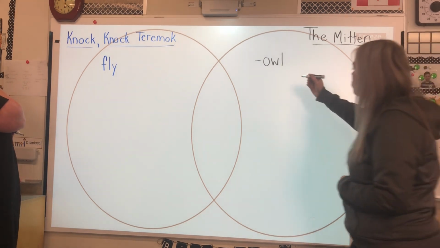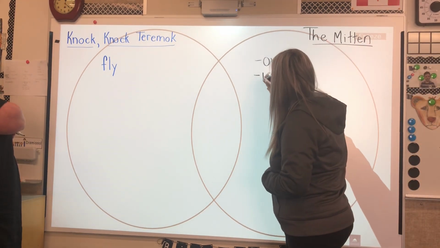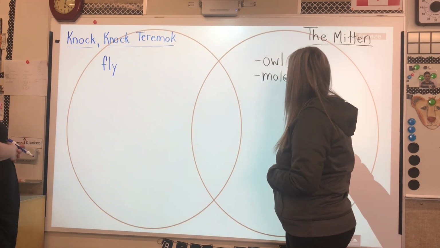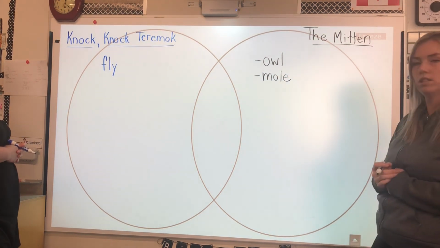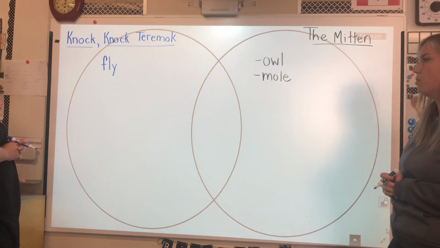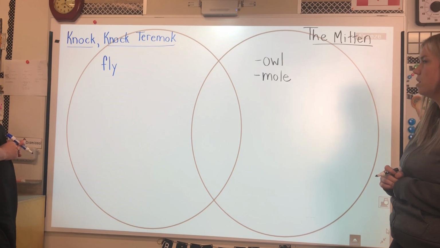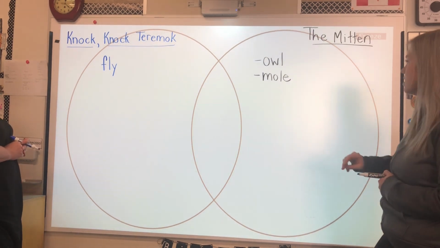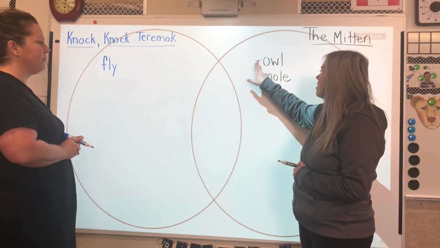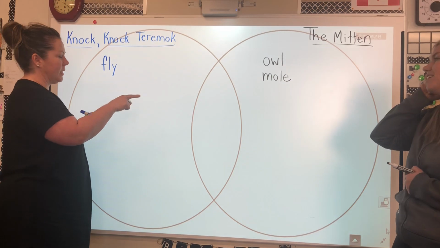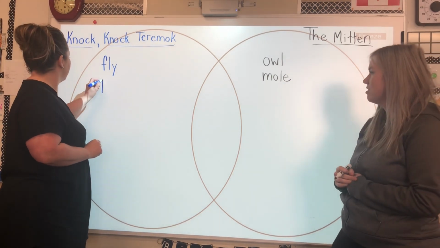Okay, let me think what else. More animals. I remember talking about this kind of animal because lots of students didn't really know what kind of animal it was. A mole. He's like a little rodent that lives under the ground. There wasn't a mole in the Knock Knock Teremok. Nope. Oh, there was a pig in Knock Knock Teremok, and there was not a pig in the Mitten. Good one.